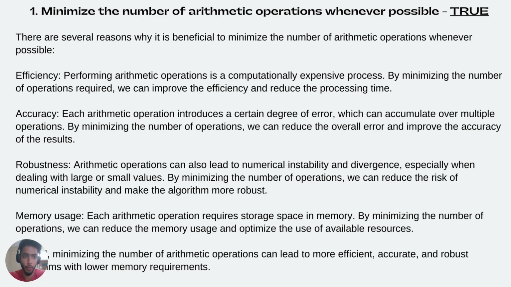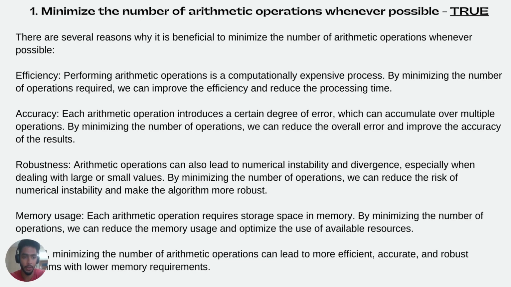So this is true. There are several reasons why it is beneficial to minimize the number of arithmetic operations whenever it is possible. Firstly, is the efficiency. Whenever we perform arithmetic operations, it is computationally very expensive. I mean, it takes a real heavy toll on your system because of its complexity. And by minimizing the number of operations required, we can improve the efficiency and reduce the processing time.